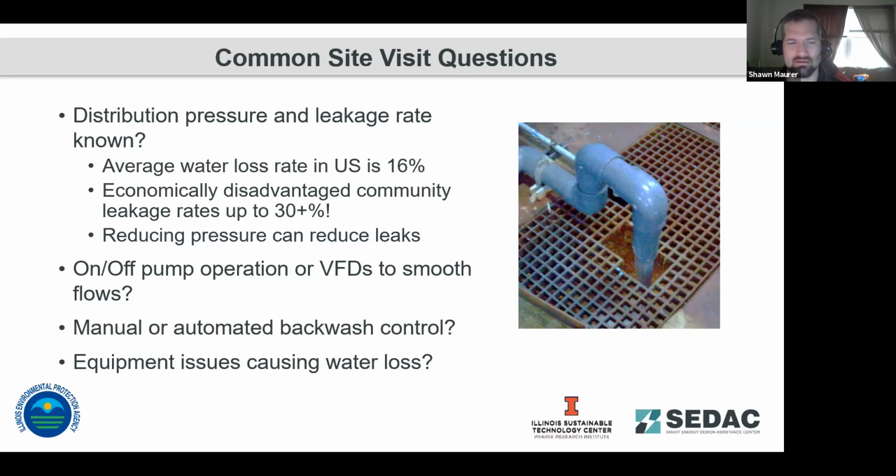And then we're going to be looking at, are there any equipment issues that are causing additional water loss in the facility? We recently ran into a facility where the control valves on their filters were leaking a little bit, and that was causing about half the filters to just dump water continuously down the storm wastewater drain. And so identifying those as an issue and figuring out funding opportunities and a quick method to repair that issue and reduce that water loss is going to be a big benefit for that facility.